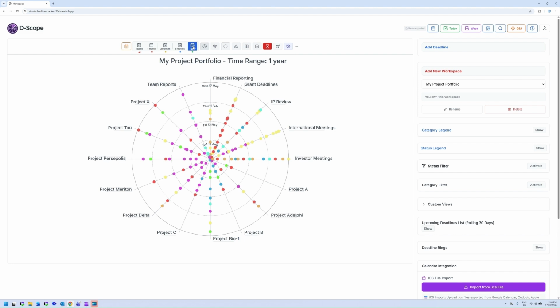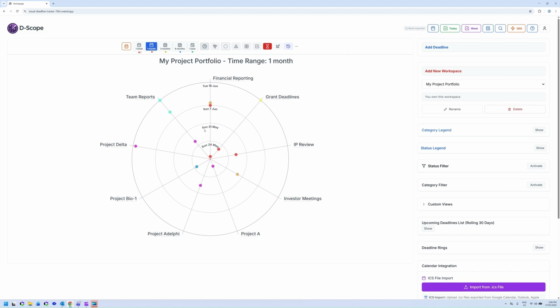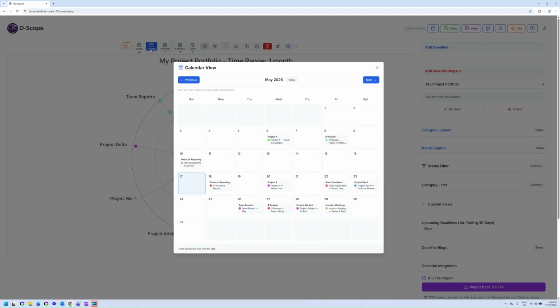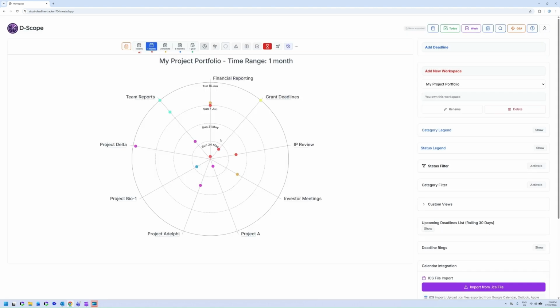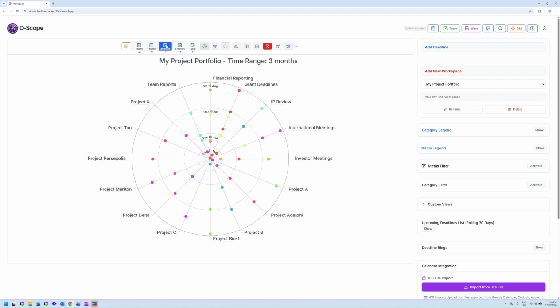So you have really a great view of what's going on in all your different categories, all your different types of deadlines. And it really gives you a good sense of control and the ability to prioritize very quickly, without having to have very long lists as you do in Excel or in Outlook. You can also get a quick view if you want a calendar view, just a regular calendar view. Any of these deadlines are also listed in the calendar. But again, the whole advantage is that you can jump, especially with time scales longer than a month. You can really see what's coming.